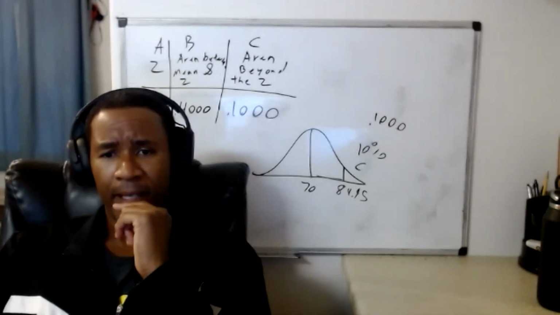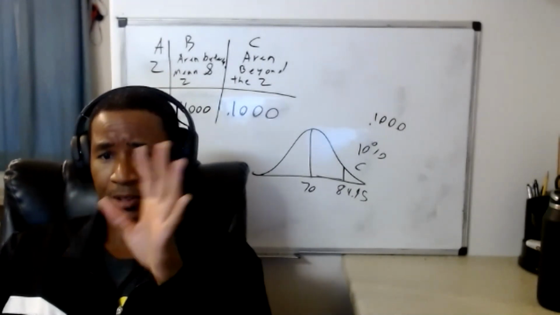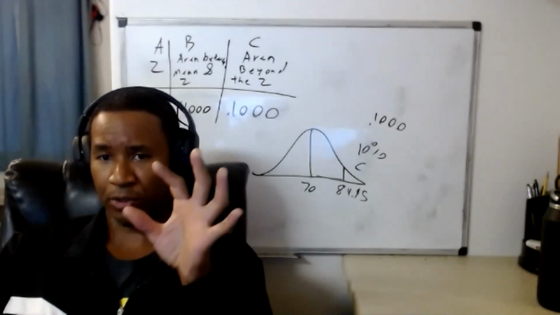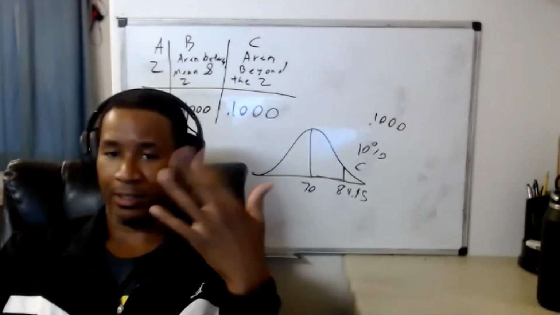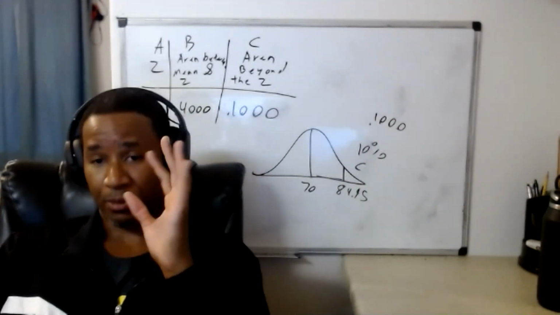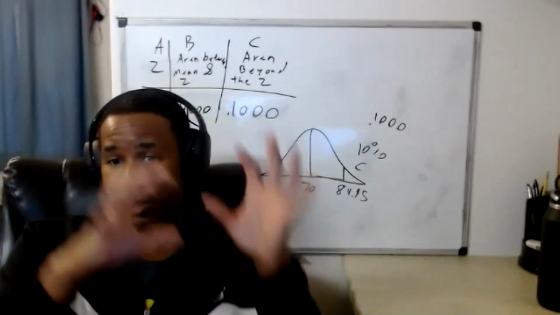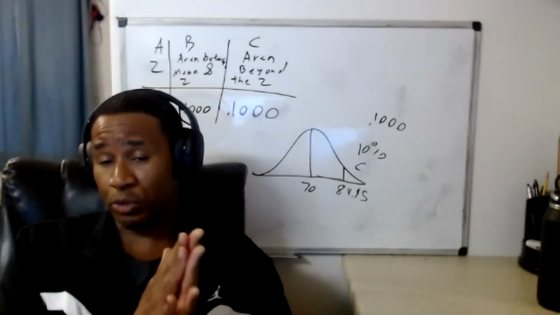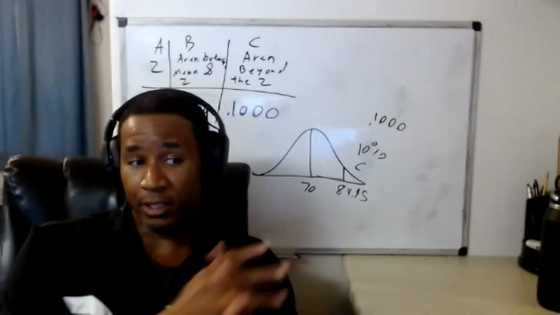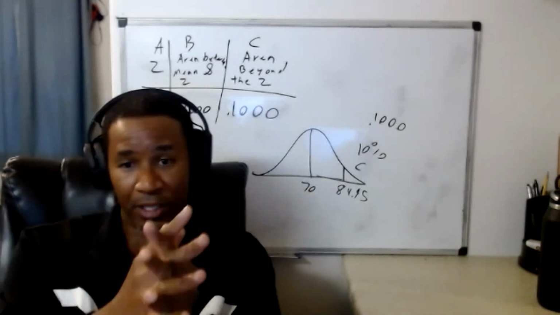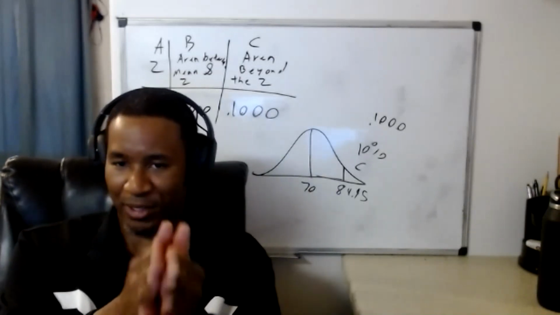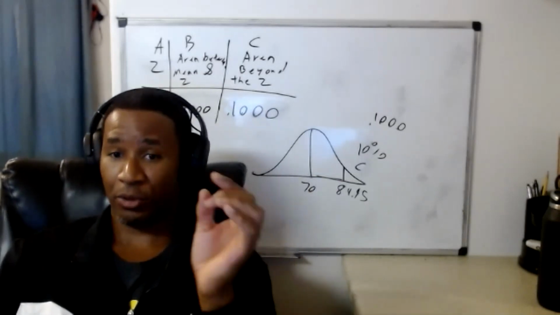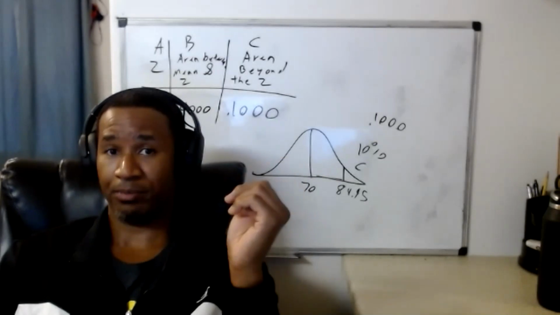Yeah, so there are 2 equations that you're going to need to use: the z-score formula and the raw score formula. That's another thing that you want to pay attention to. You want to make sure that you're using the right formula, because if you're not, you'll never be able to answer the question. The raw score formula is for when you're trying to find a raw score from a percentage or from a z value. And the z-score formula is the one you want to use if you're trying to find a percentage from a raw score. So if you have the raw score already, don't use the raw score formula. No point in that. And if you have the percentage already, no point in using the z value. You're going to want to use the raw score formula, right?